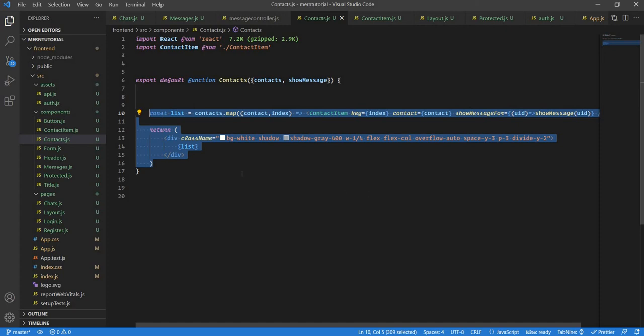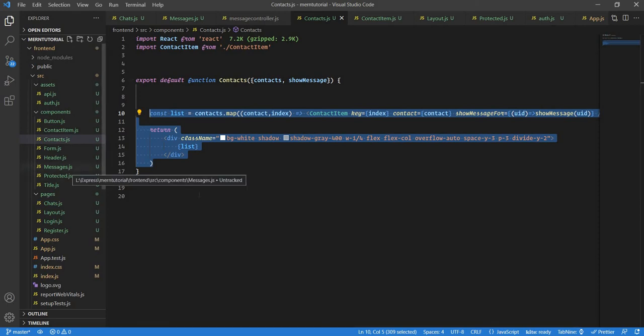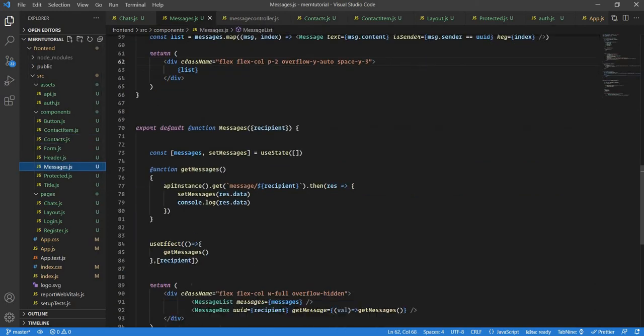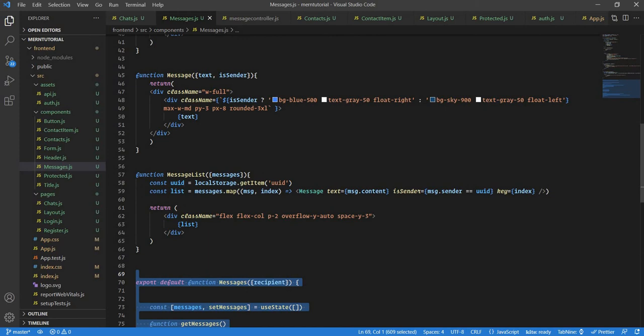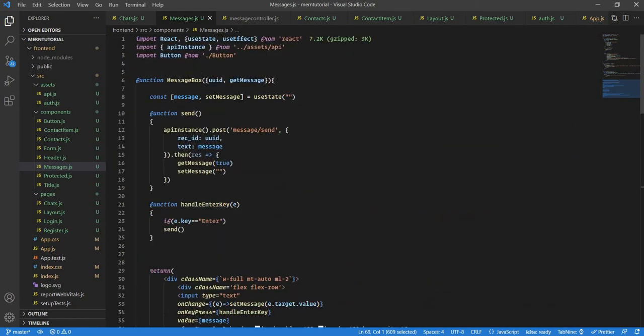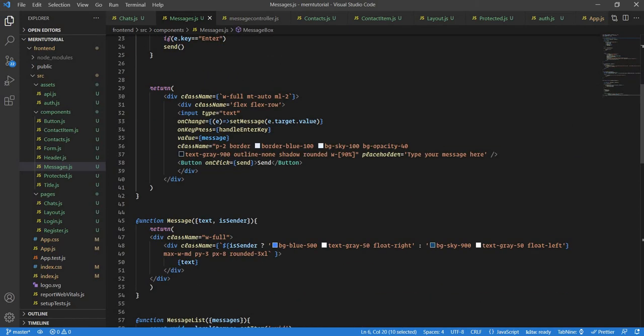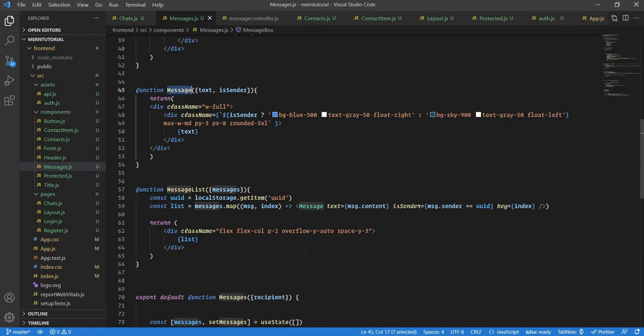I'll tell you how we are getting those contacts as well. Then we have the messages component, which has two components, message list and message box, and the message list has a message component to render each individual message.